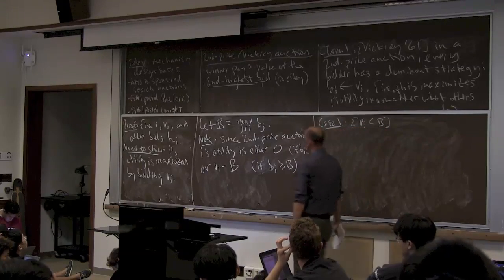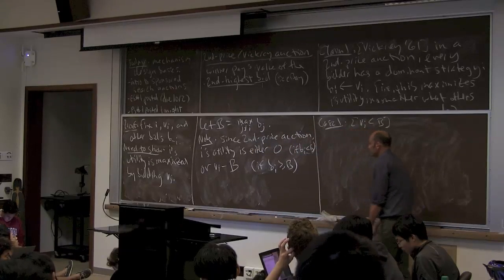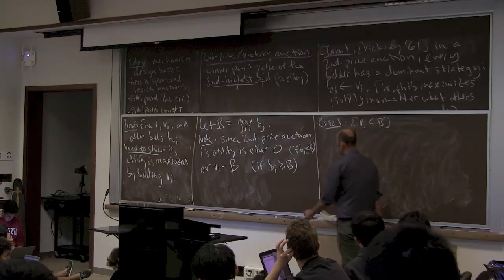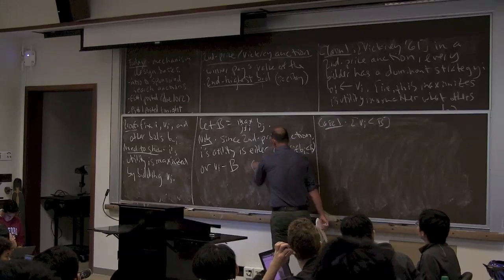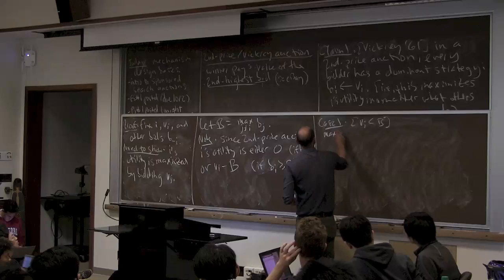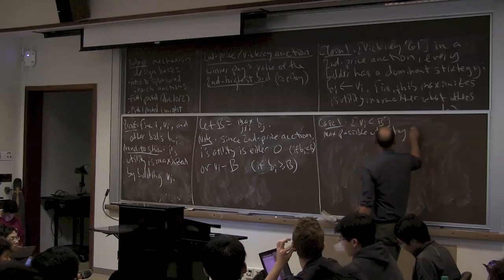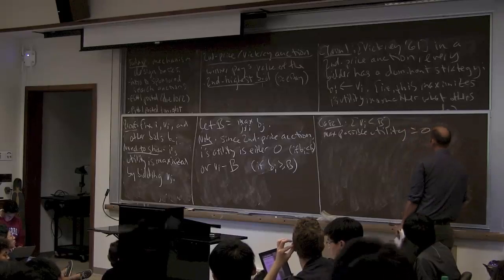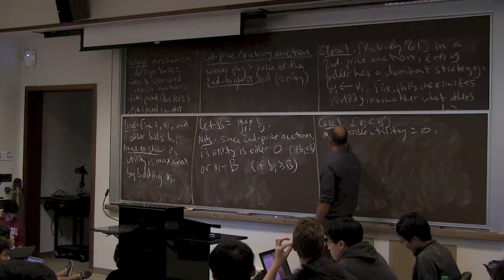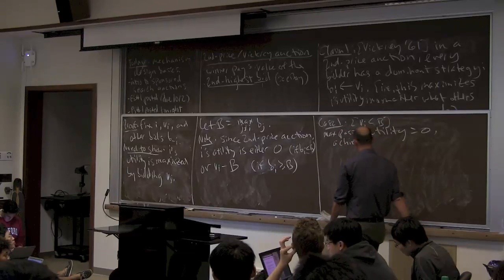What is the best case utility for I then? It can't do better than 0, right? If V sub I is less than B, winning gives a negative utility, and losing gives 0. So in this case, the max possible utility over all bids it could submit is equal to 0. And in particular, if it does bid its true value, it will lose, and it will have utility 0.